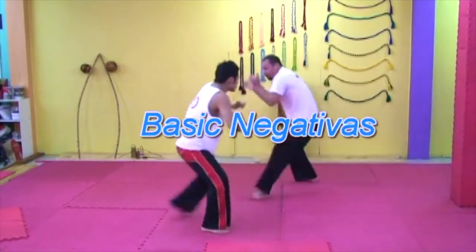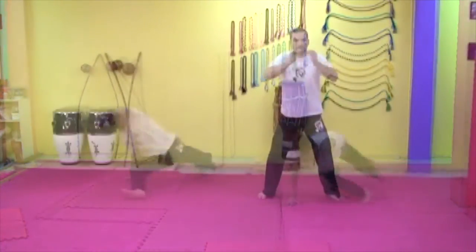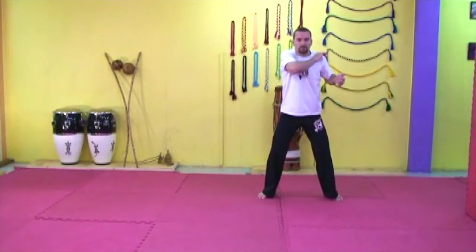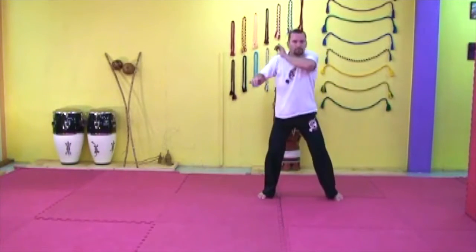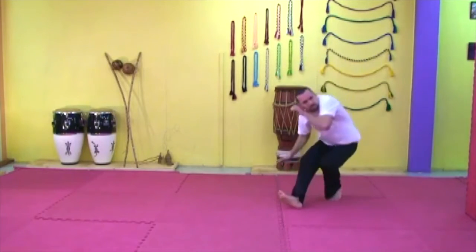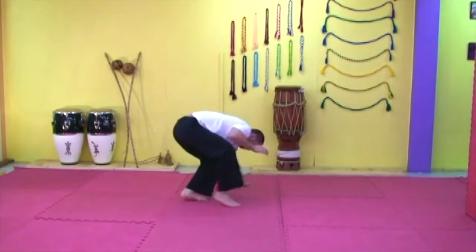Basic negativas. The first negativa we're going to learn is negativa rolé forwards. As with all negativas, it's important to remember to always use your legs to lower yourself to prevent knee injury.